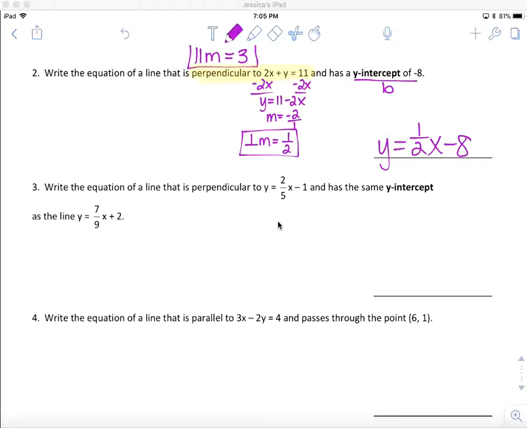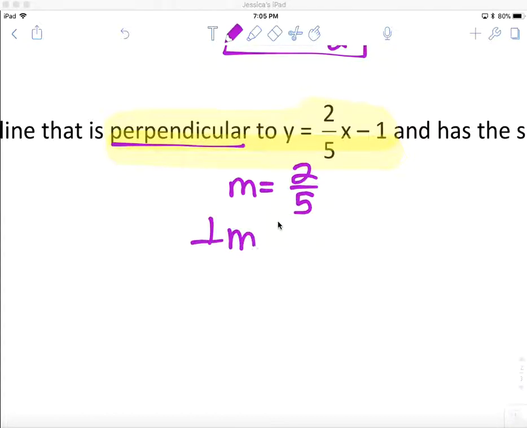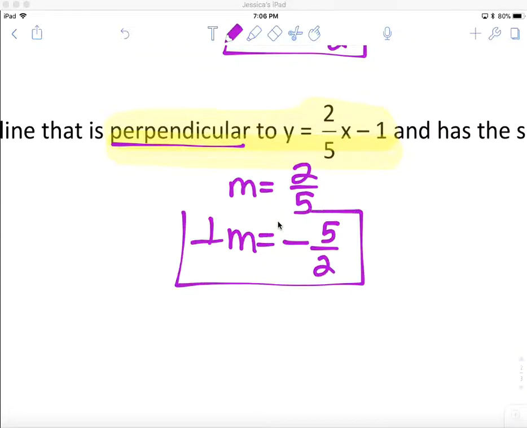Number 3 also has two parts. First, it tells me that my new line is perpendicular to y equals 2 over 5x minus 1. The slope of that line is 2 over 5. But I want the perpendicular slope. So perpendicular, here's their story. Opposite reciprocal, that's their glory. The opposite of a positive is a negative. The reciprocal of 2 over 5 is 5 over 2. I don't need the minus 1 or anything else from that equation. All I'm taking away from that is that my new slope is negative 5 over 2.